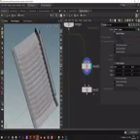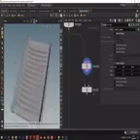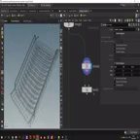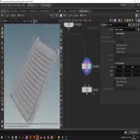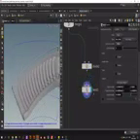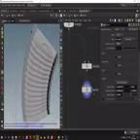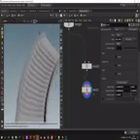So we have to put an exclamation mark to reverse the group. And now we have saved the stair steps from getting all these extra polygons. So that is possible if you want to optimize it a bit more, because I think these already have some topology to bend.